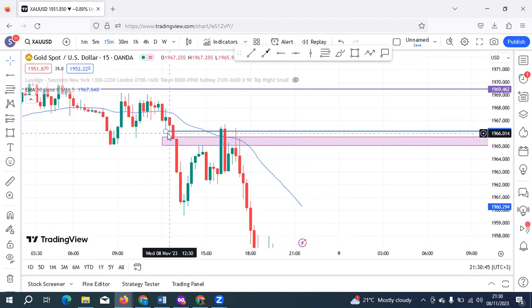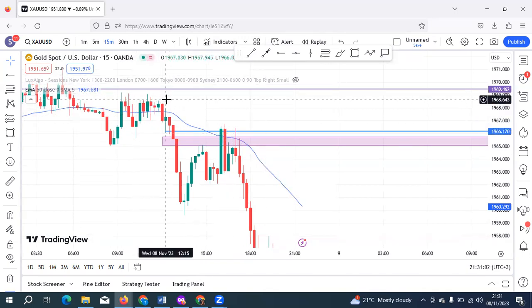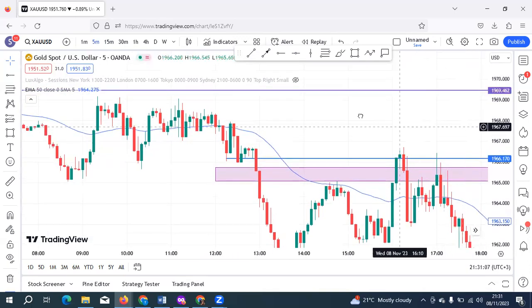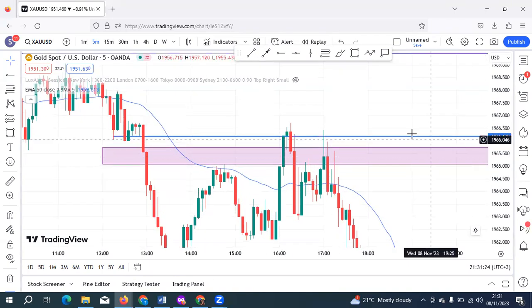When I'm looking at my M15, where is my EMA? My EMA is above the 618 level in M15, and price is coming back to retest the EMA. Another confluence, making my trade more solid. And then I went to M5. On M5, what else am I looking at? I'm looking at whether we have an M5 supply. What made me so confident about this trade was, ideally, I did not share the trade on the group, but M5 and M15 were at the same zone. So guess what?